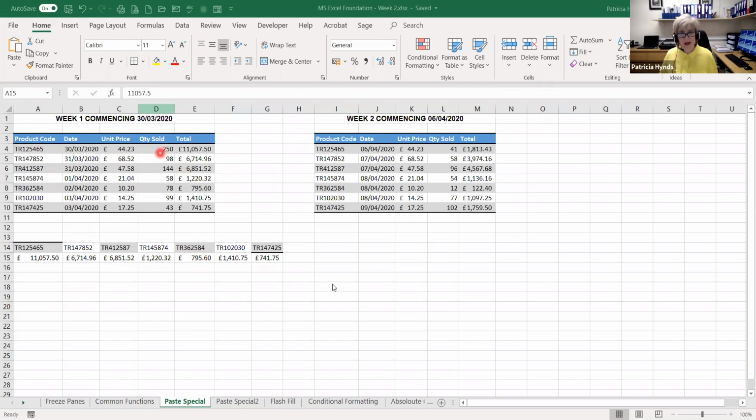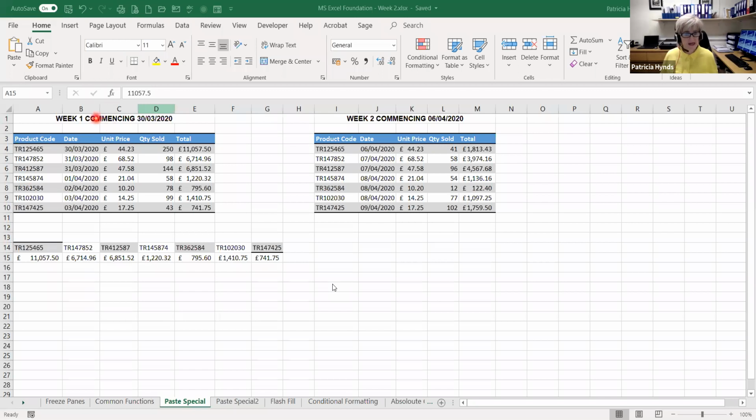Now, let's say these are prices for a product that we sell. And let's say the boss has said, look, we need to increase our prices by 10%. Now, I'm not physically going to do a calculation. I'm going to cheat a wee bit. I'm going to use an option in Paste Special that people don't realize you can use here.